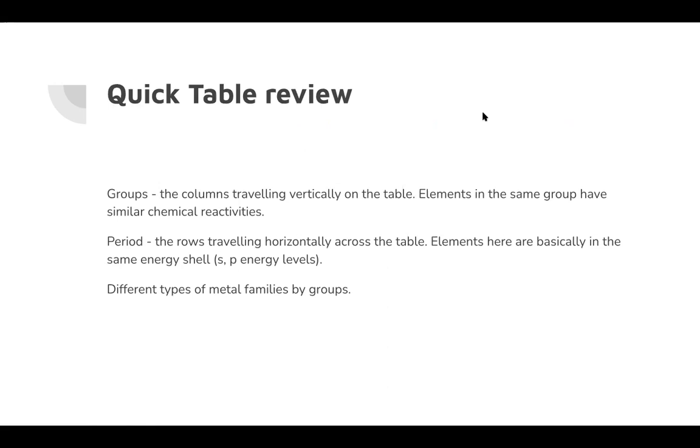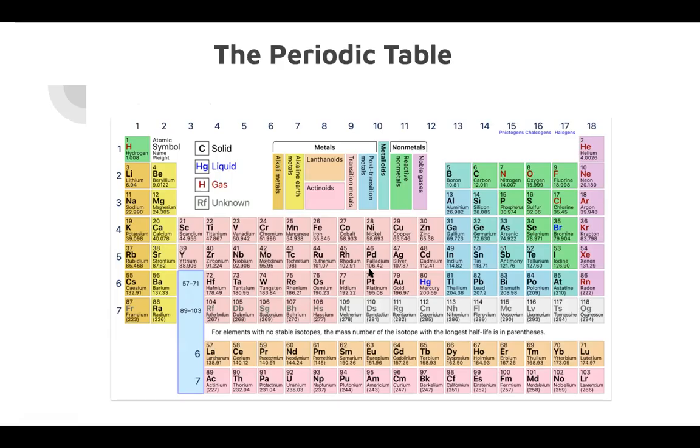And so the last part is that there are different types of metals in the families by the groups. And so here, as you can see on this here, we have the alkaline metals on group 1, the alkaline earth metals on group 2. This big chunk here is like the transition metals. And then we have group 13, group 14, group 15. They don't have any specific names. And group 16 also. No specific names for these ones.